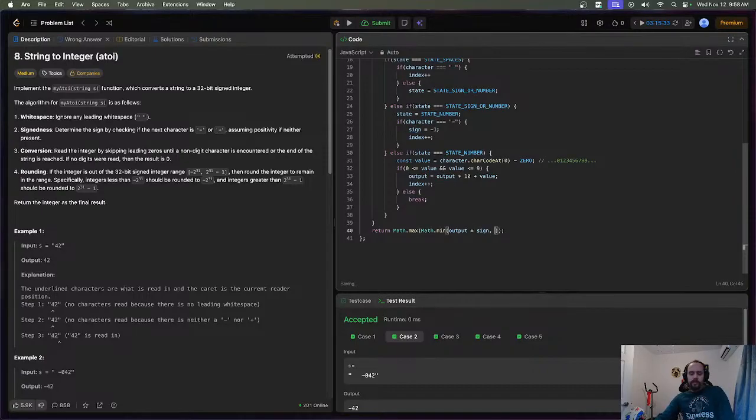So we want bound and bound. I think this is negative bound. And this is -1. So we're just looking at this. That's between -2 to the 31 and 2 to the 31 minus 1. So this is 2 to the 31 minus 1, we're doing the min on that because if the number goes beyond that, we want to take the smaller value. And similarly, this is just -2 to the 31. We're using the max because if the number goes below this, we want to use the bigger of the two numbers. So let's submit it.